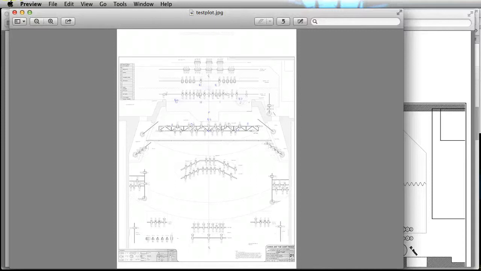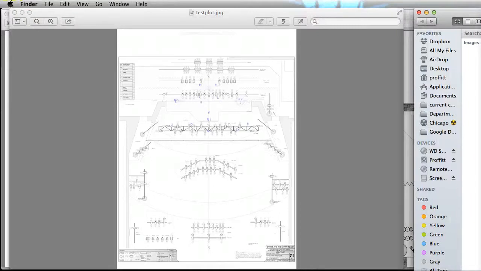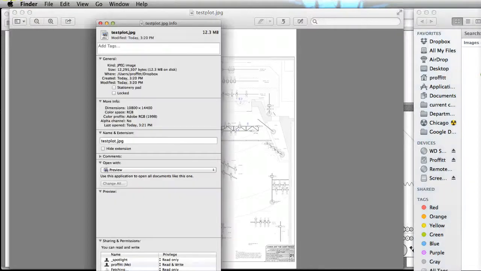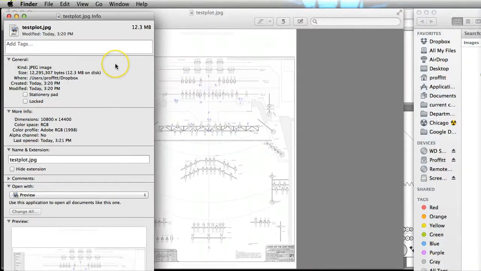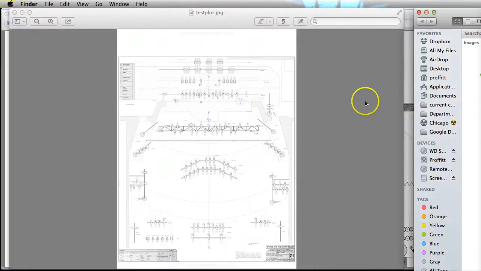I just want to see how big it came out to be. Does it say on there? The file size was about 12 meg. Okay, that's probably a little too big. So then I'd probably go and turn the resolution down to 150 to make it just a little smaller so it shows up good on the website.